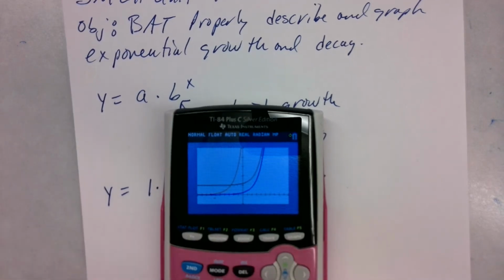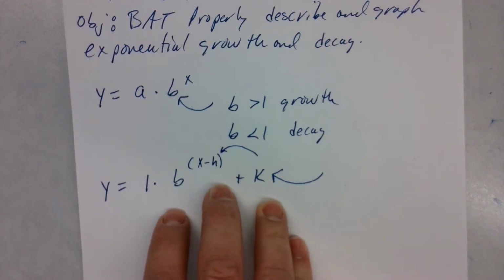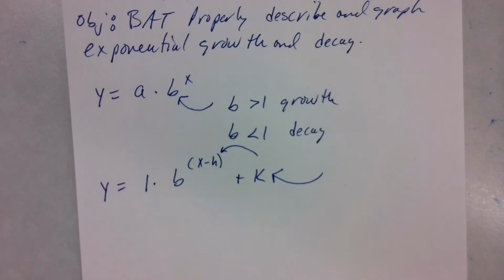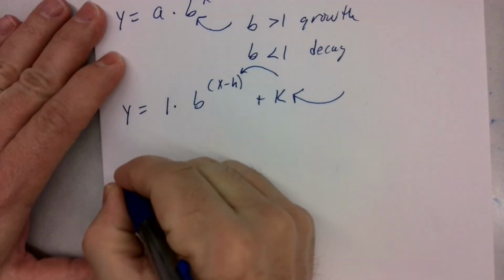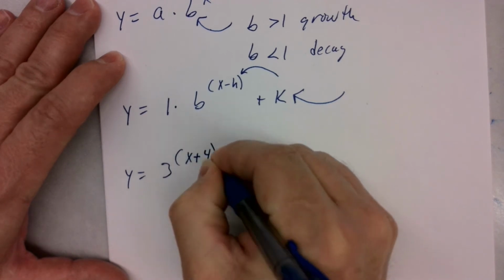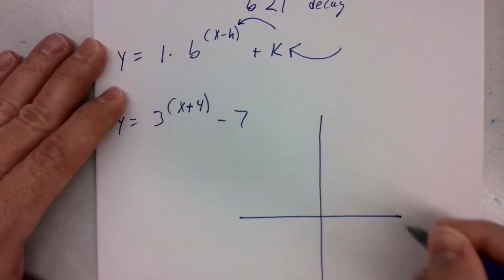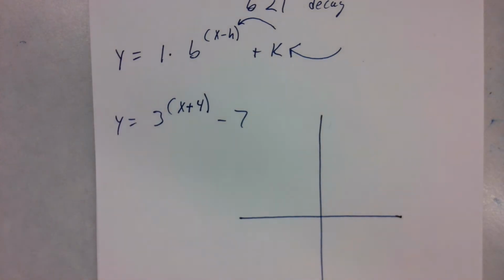Yes. So when I look at this, is this really that much different than what we've done before? No, the only thing that's changing is the type of shape I'm going to have, right? So if I gave you this, y equals 3, x plus 4 minus 7, okay? And I said, let's graph that sucker. Now, I don't expect you to do this, but I do want to show you what it should basically look like. If you were going to draw this, and what some teachers will have you do, and I'm going to be honest, I really don't care, is they'll have you draw the parent function, okay?